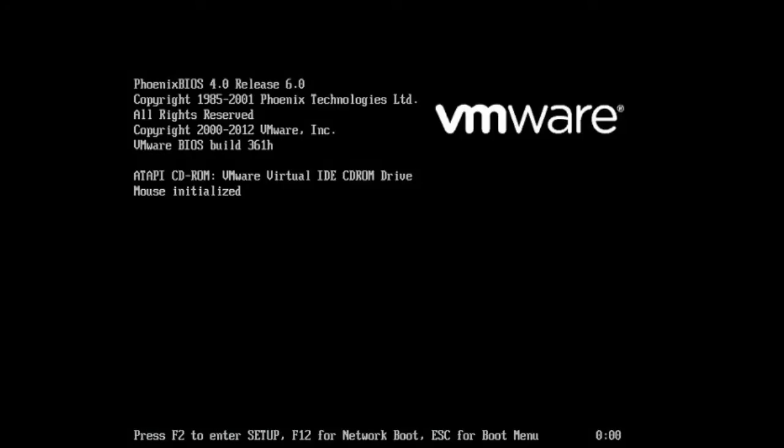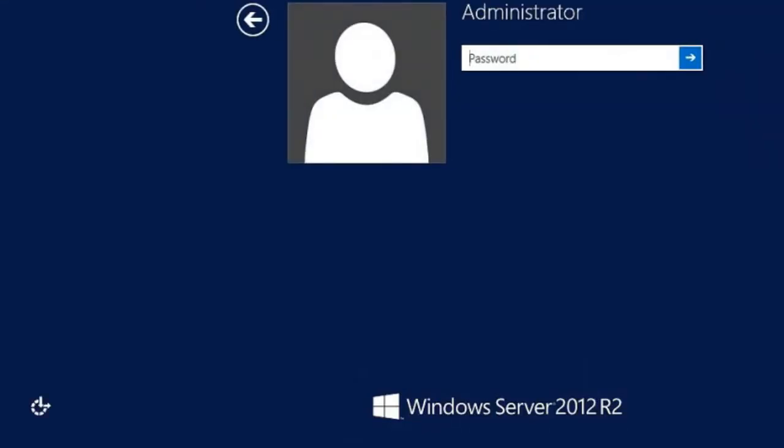And when it comes back up, we'll notice that we're now capturing all of the screen once we log on to the desktop. And that's thanks to VMware Tools being installed. And you'll also see that it boots a lot faster this time. There's no extra reboot. It's just going right up to the desktop and allowing us to log in. Very, very fast boot times with Server 2012 and Server 2012 R2 these days.